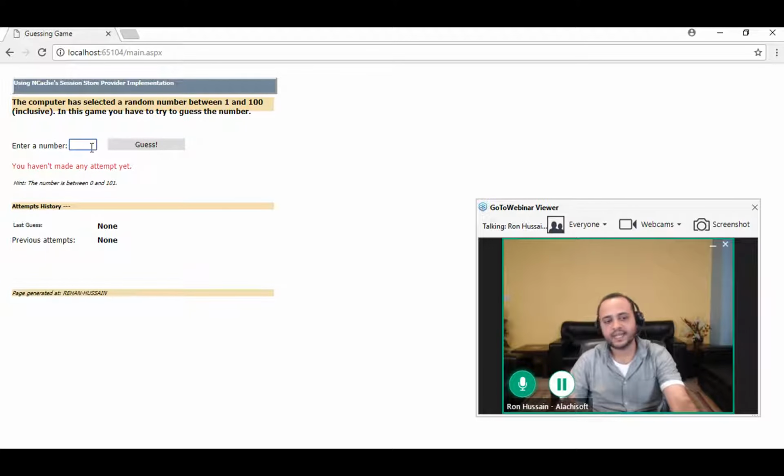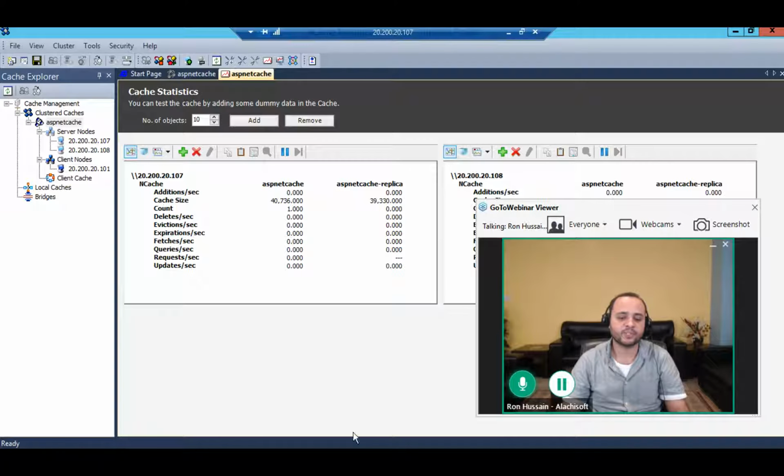This is a guessing game application. It allows you to guess a number between 1 and 100, and then it prints the previous guess from the session object. So the number is between 0 and 23, so I'll just guess 12. Number is between 12 and 23, so it read the last number as well. Let's guess again: the number is between 13 and 23, so let's guess one more time. I'm not able to guess, so hopefully I'll get there. But just to let you know, a session object must have been created on the server end.